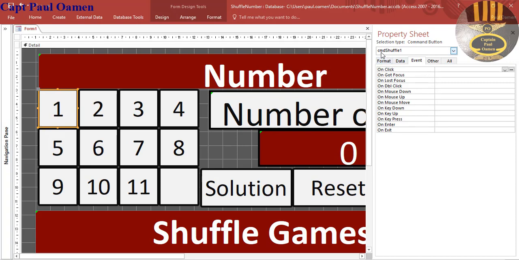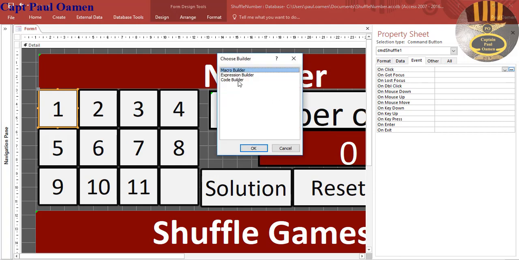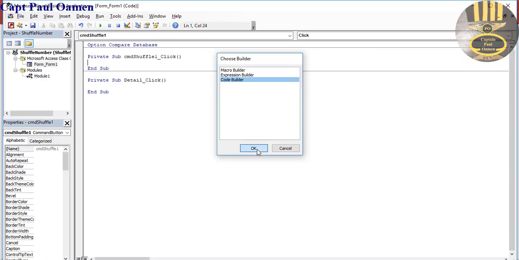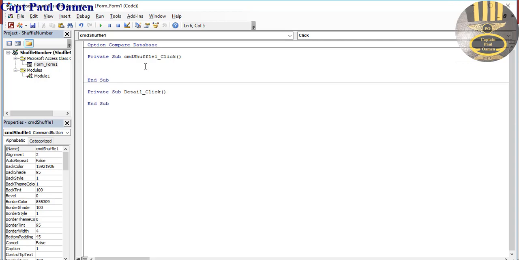Remember the name of button 1 is called CMD Shuffle 1. Come right to the tab that says events. Now use on click events. Click on those dots and select code builder. Click on OK. So right in here, what we now want to do is call spot checker.